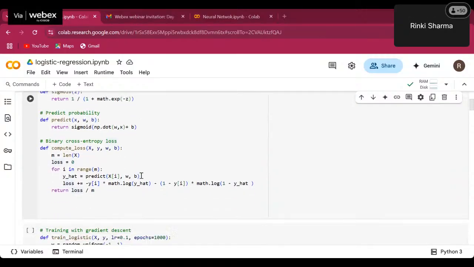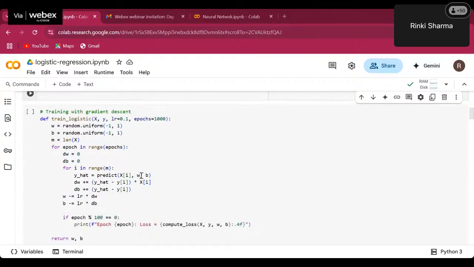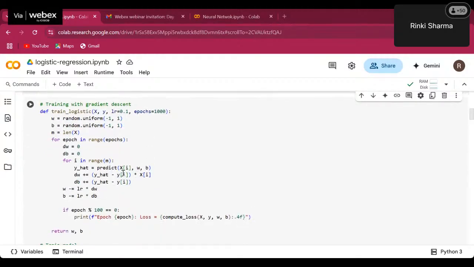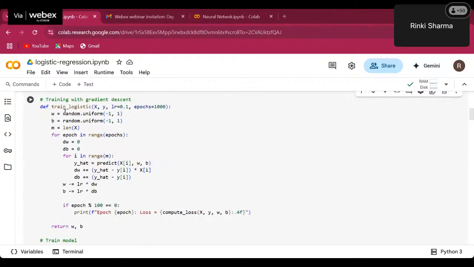You all have understood this? Then we have defined the train logistic function, which will train our logistic model for the input data set x, where y is the output, the learning rate is 0.1, and these are the epochs or iterations.